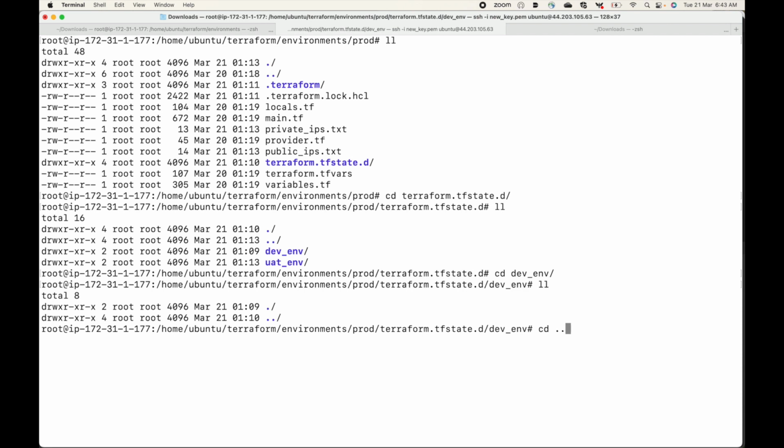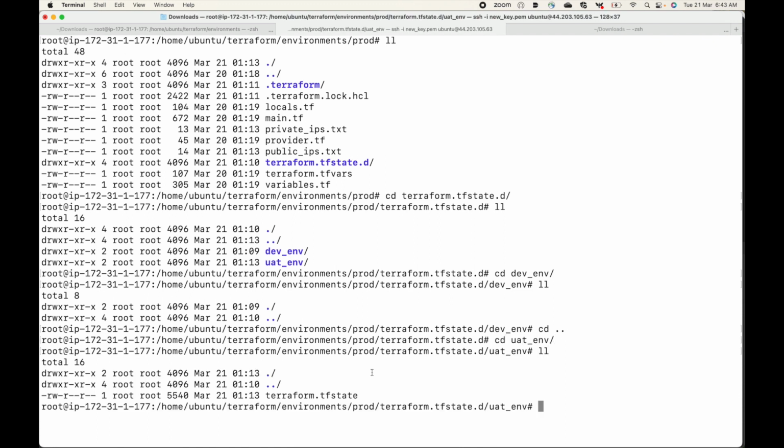However, if we go to the uat workspace, we should be able to see the state file, which is specifically for the uat_env workspace. So Terraform is maintaining a separate state file for the respective workspace. Even now I can go back to dev_env and create the infra, which will have a different state file altogether. That's basically what Terraform workspaces are.